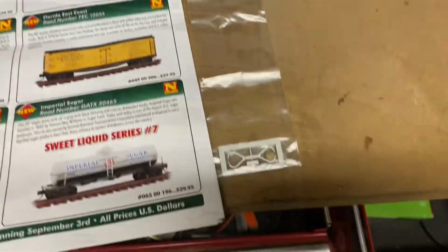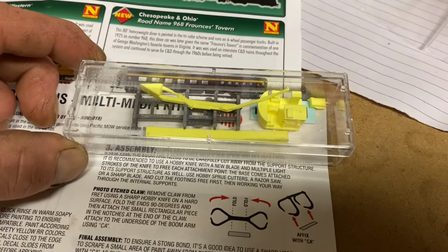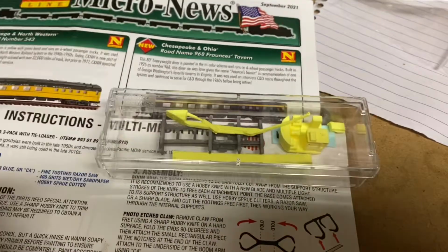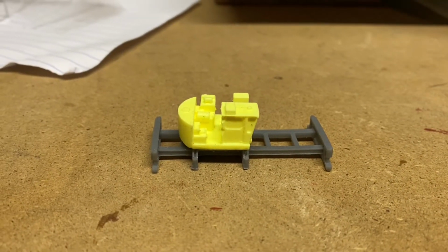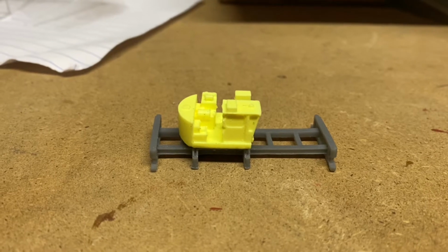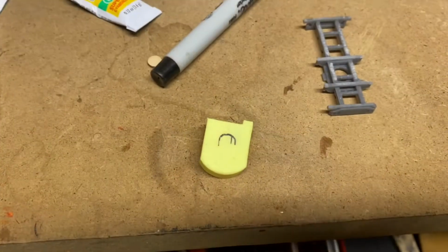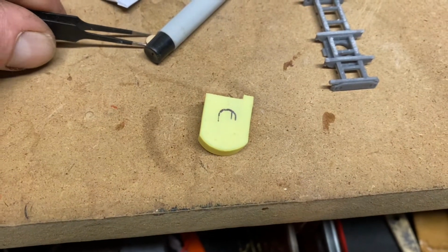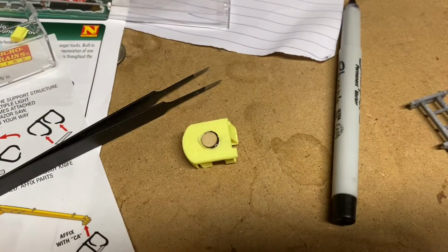So I have all my pieces all together, nice and neat, so I wouldn't lose anything else. I will go ahead and glue that little piece on to the cab before I paint anything. So let's do that now. Okay, so what I'm gonna do is set the cab how I want it, take a marker, and mark where I want to glue the little piece. So basically, I just marked it a little bit, and I'm gonna glue that just like that. Okay, let that dry.